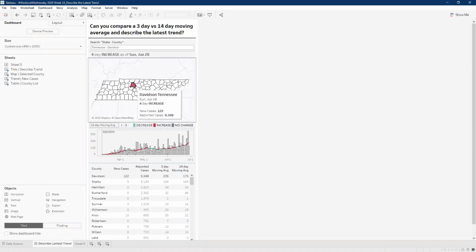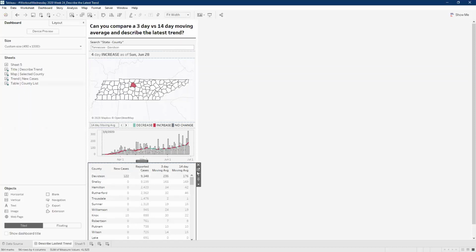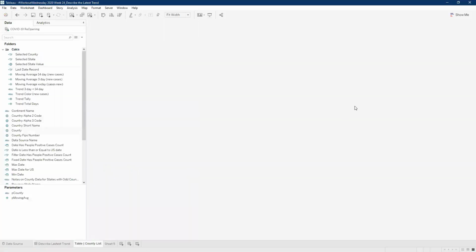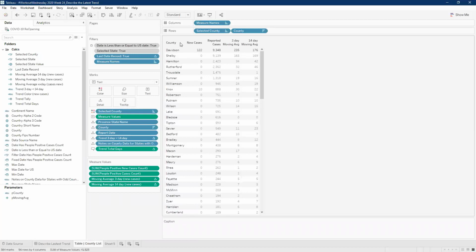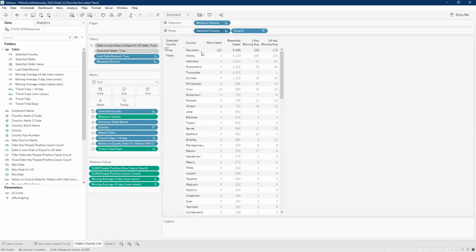Yeah, so we looked at how the color was done on the map initially, just a check at the very end: if it's selected, then show the color. If it's not, then show it as no color, which is a good way to block everything else out. And then with the data table in the bottom, I'm using that selected county field pretty heavily and hiding it. So if I show it here, in this view, we switched back over to the finalized version. Davidson, Tennessee is selected, so it's going to show at the top, and then everything else is going to show at the bottom.